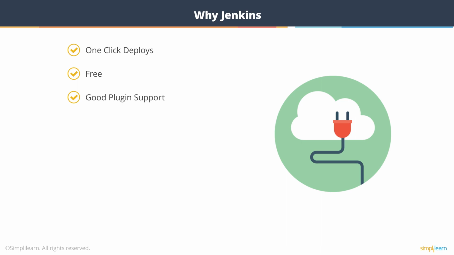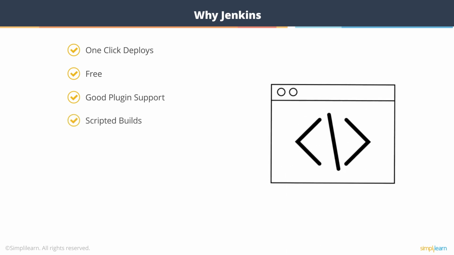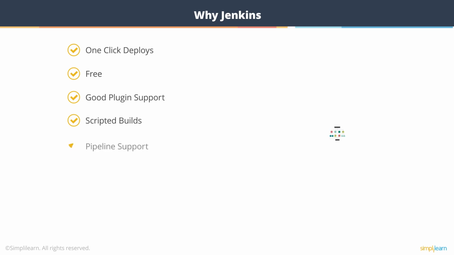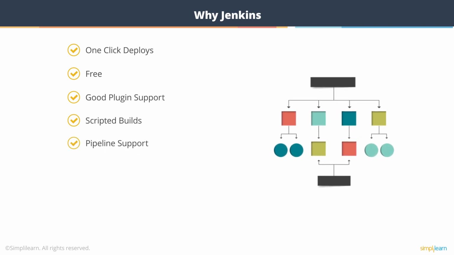There are scripted builds, so in addition to the plugin-supported builds, you can have builds which are scripted. This gives you the flexibility of having your own scripts run by Jenkins. You can have multiple pipelines in Jenkins, so you can have your workflows automated using Jenkins, and you don't have to worry about manually clicking or scheduling tasks. You can adjust the schedule of the initial task, and the pipeline will take care of it.